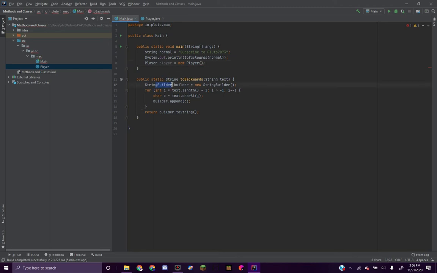So you may notice this looks almost exactly the same, except instead of player, it's string builder and builder. The string builder is also a class. Basically, what this string builder is doing is, on the append method of the builder class, it's taking whatever you specify and adding it to the string that it stores, and then builder.toString is getting the string that it has been creating and returns that. So basically that's what this class does.